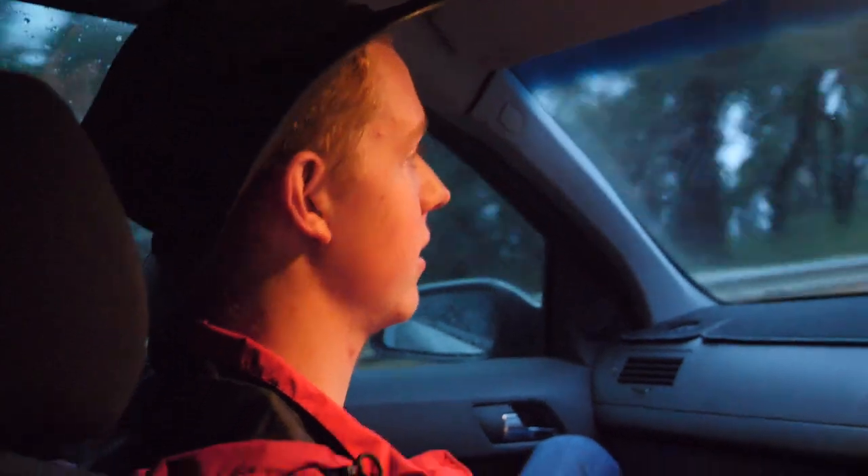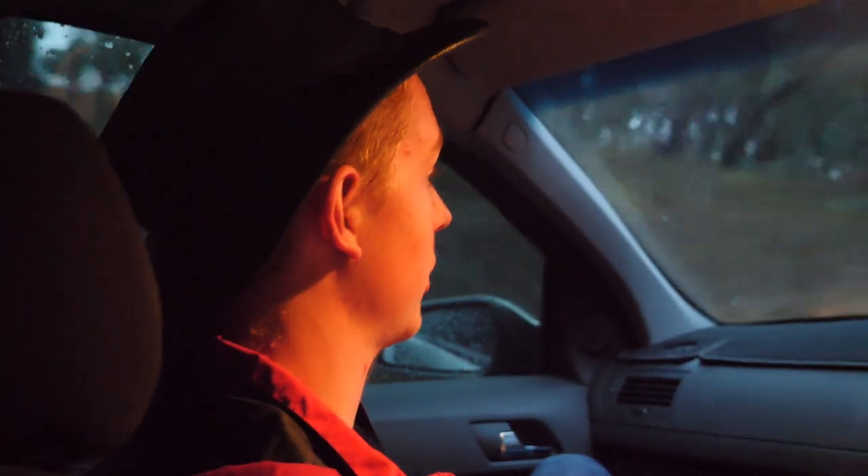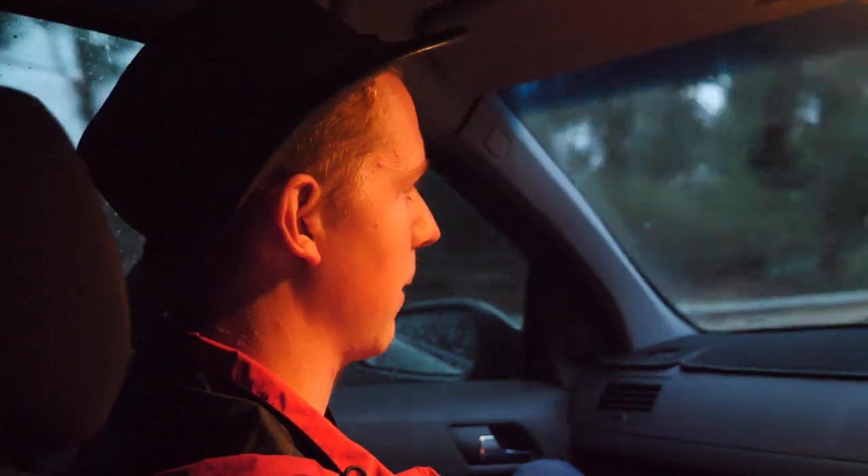We just got an awesome shot at the bridge just before the Elphinstone Tunnel. We're now heading to Malmesbury Station to get it against the station light because it is getting pretty dark now. It's just before 6 o'clock, and the lighting at this shot should be pretty, pretty good — I'm looking forward to this shot. It's going to be crossing two down VLocities, and we'll hopefully get at least one of those when we're at Malmesbury. Either way, we'll get at least two trains, or just the steam rail special going through.